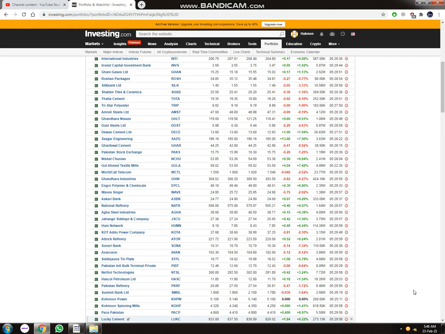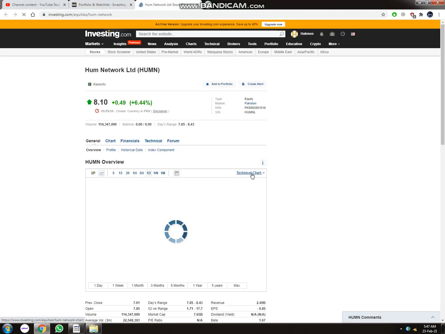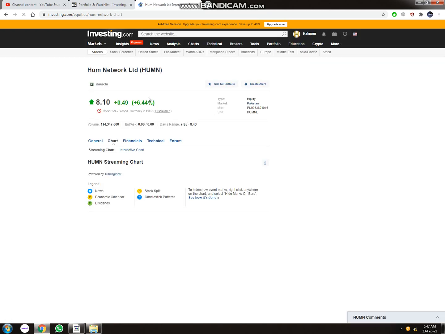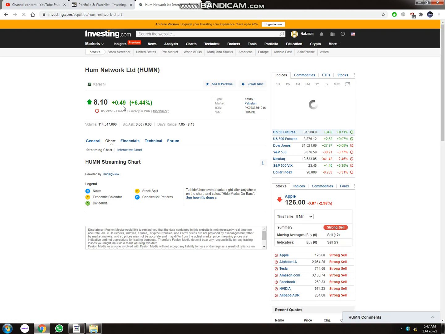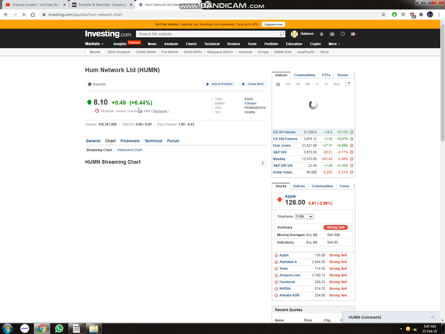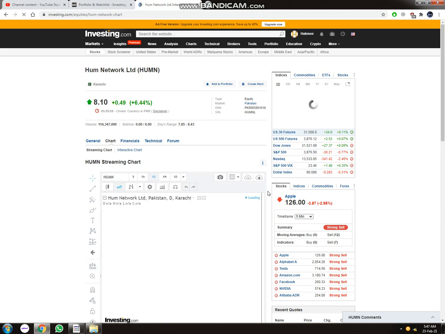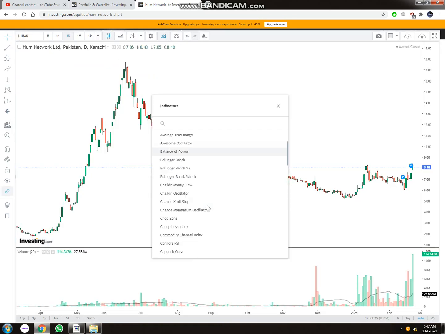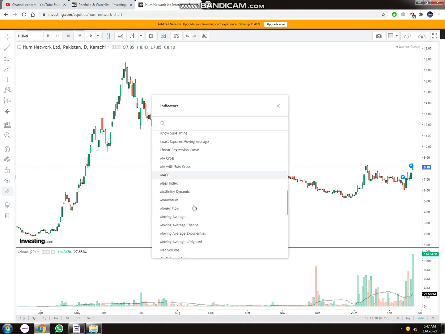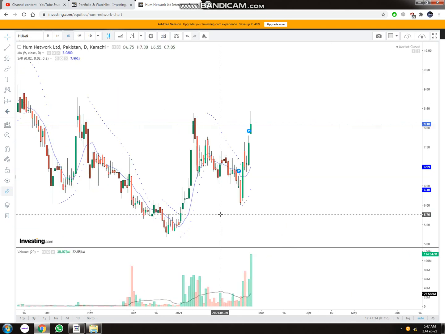This is one of those stocks that has the most trading history. Now, if you want to trade these hot stocks, you'll also have to take a look at these charts. Now, this is Hum Network Limited. How many points did it rise? 0.49. You can see. A hot stock is not the one which shows instant results at a single time. It will give you results most of the time. So you'll have to be prepared and well informed.